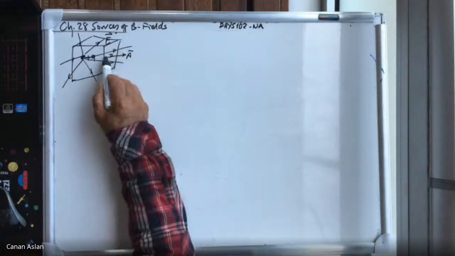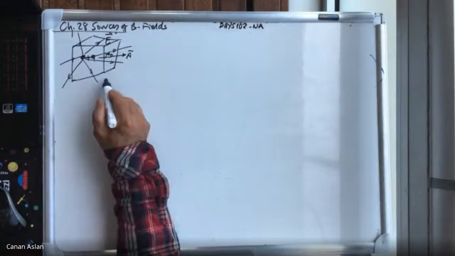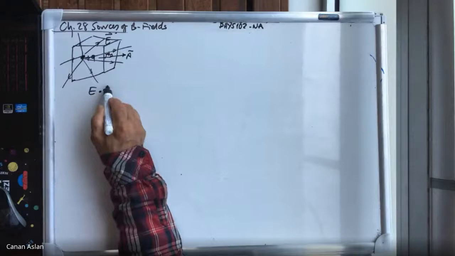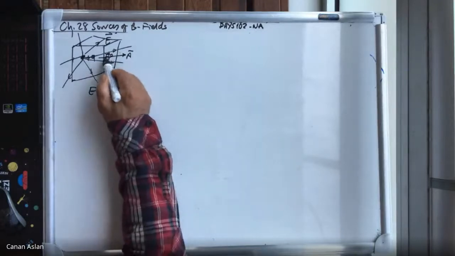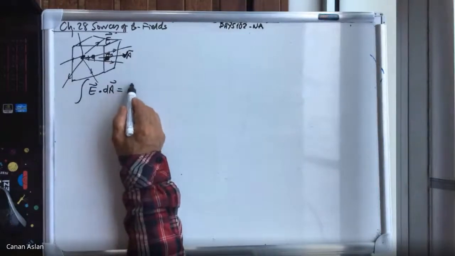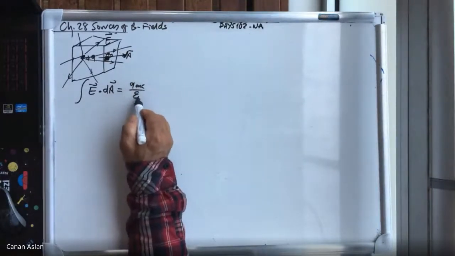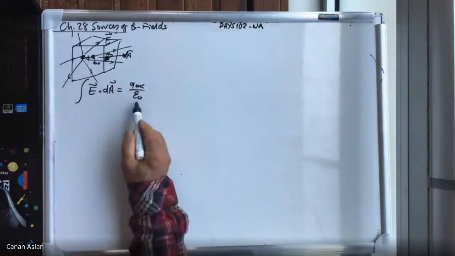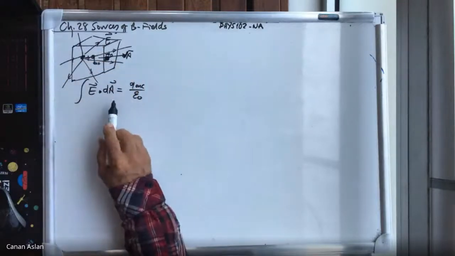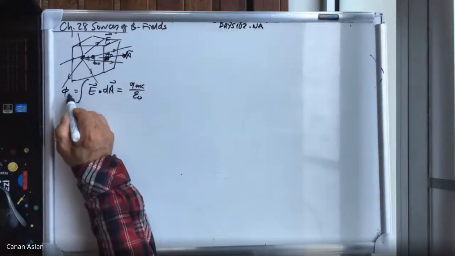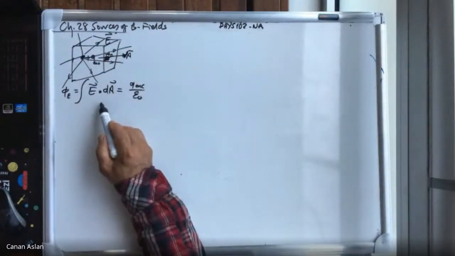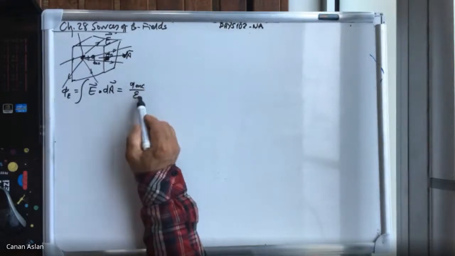So if the angle is phi, then we can now talk about the electric flux. Suppose this small area dA, E dot dA integrated will be given by Q enclosed over epsilon 0. This is Q enclosed. So it says that if we can find the total flux on each surface, total electric flux, by the way, passing through this three-dimensional shape, then it is Q enclosed over epsilon 0.